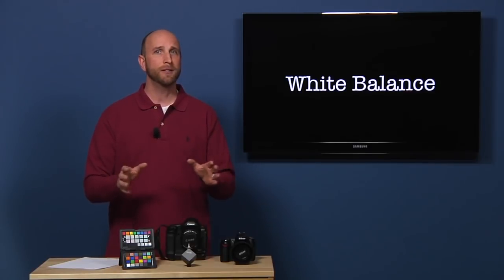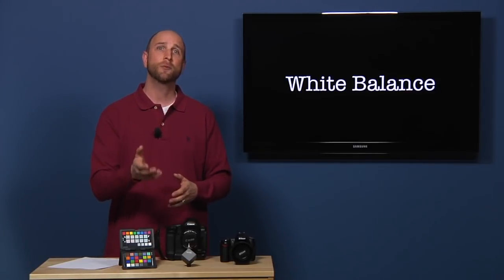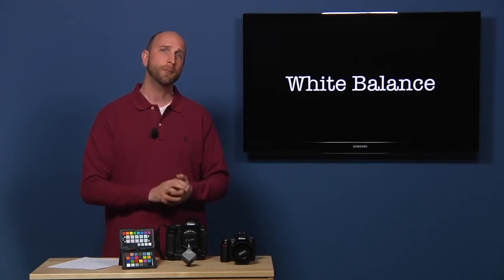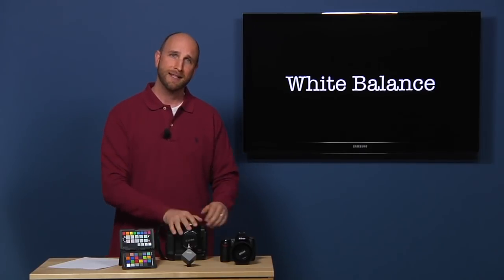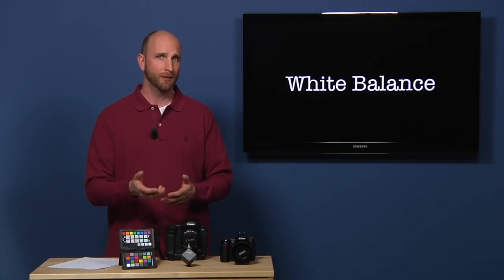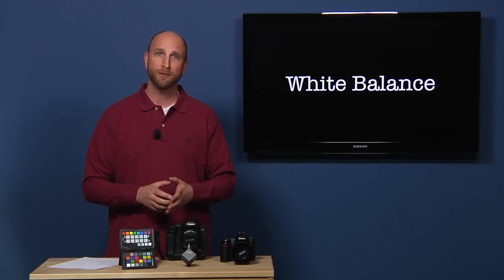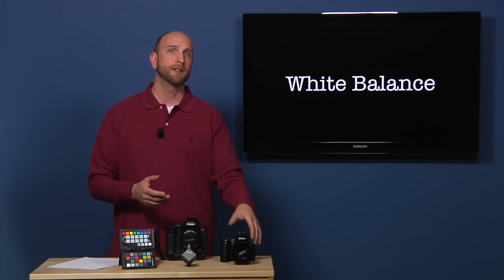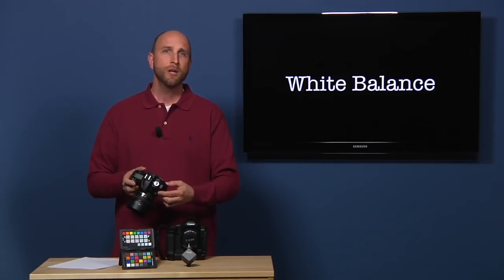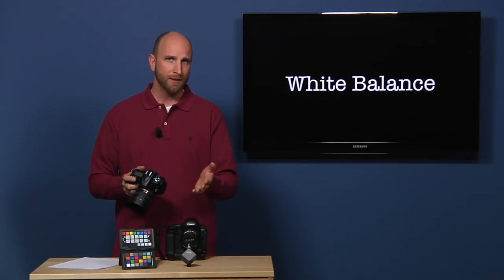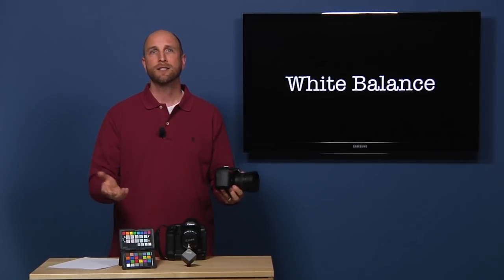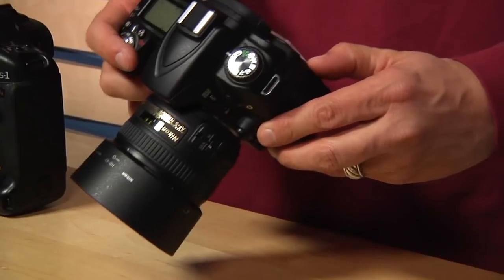Most point-and-shoot cameras, and all modern DSLR cameras, allow you to adjust the white balance. The steps aren't the same for all cameras, so we're going to focus on two of the most popular brands: Nikon and Canon. If you own a different brand, the steps will be very similar, so check your camera's user manual. On most DSLRs, you can adjust white balance using a white balance button or by going into the menus. Many cameras, like this D90, have both a button and a menu setting, so just use what works best for you.